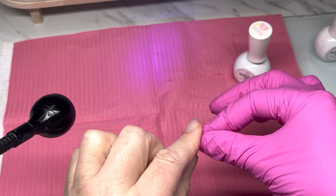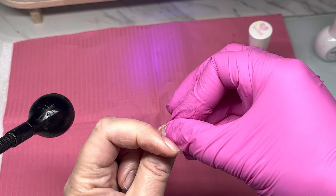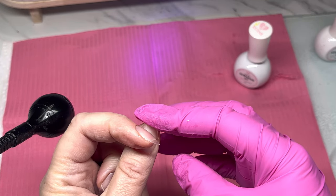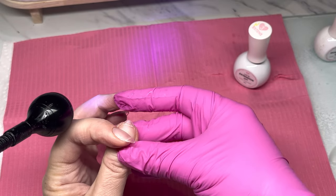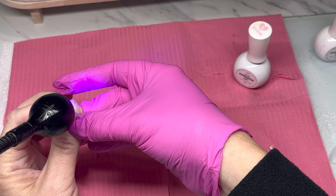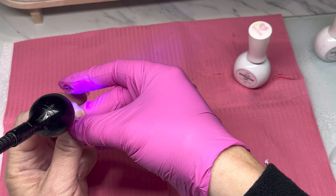I always get a lot of messages on applying these full nail tips in the system. So hopefully watching and seeing and explaining, you understand better how the system works and how to do it correctly so that you get long wear out of these full nail tips. I could go 3, 4, 5 weeks for that matter. They'd still be good. It works so, so well.